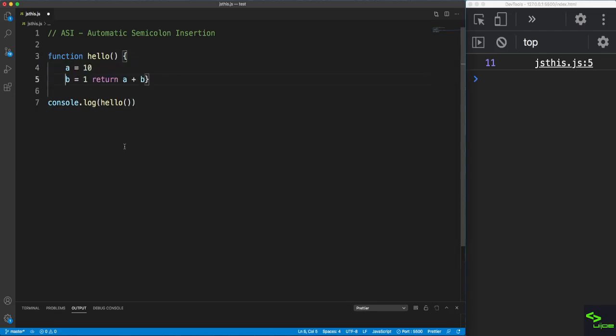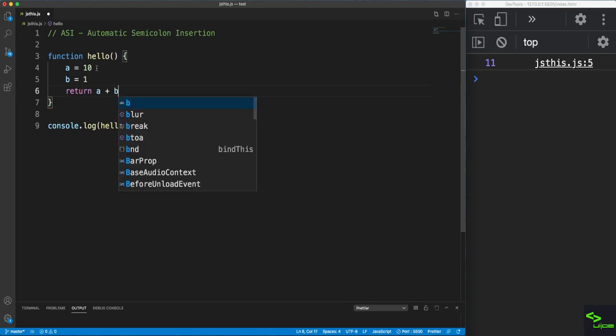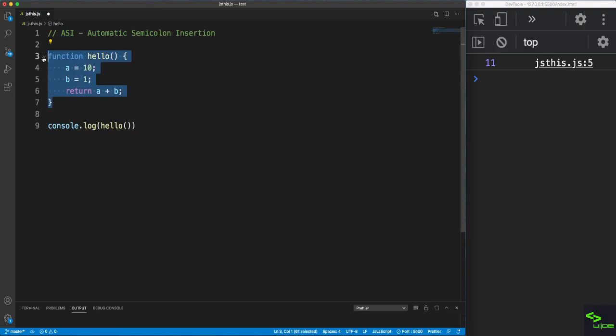Otherwise, you have to provide proper line terminators, line breaks. So when it sees a new line, JavaScript ASI would automatically do this when it sees a proper line terminator. Okay, having looked at all that, there are several rules you must remember related to ASI if you want to rely on it.